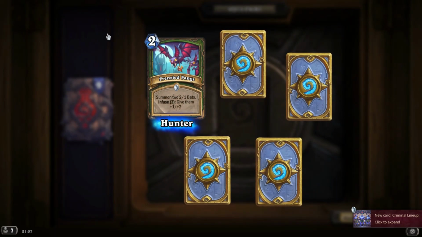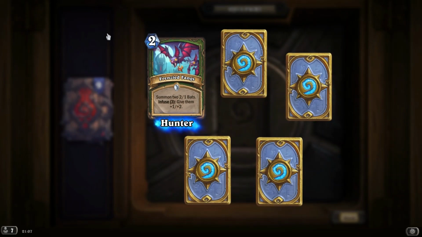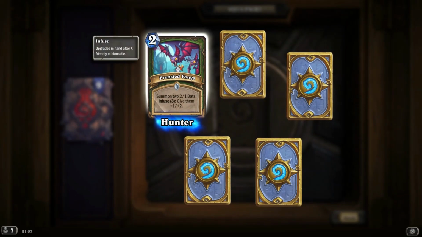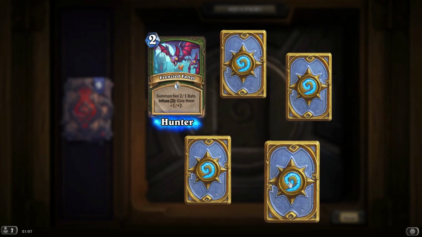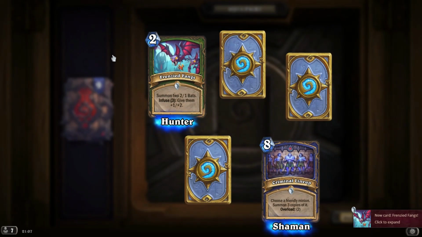Summon 2 1/1 bats. Infuse, give them +1/+2. So 2 mana, summon 3 3/3s. Token Hunter deck could be on the cards for that one. I think that's quite a good card, especially in the late game, it gives you more burst potential.